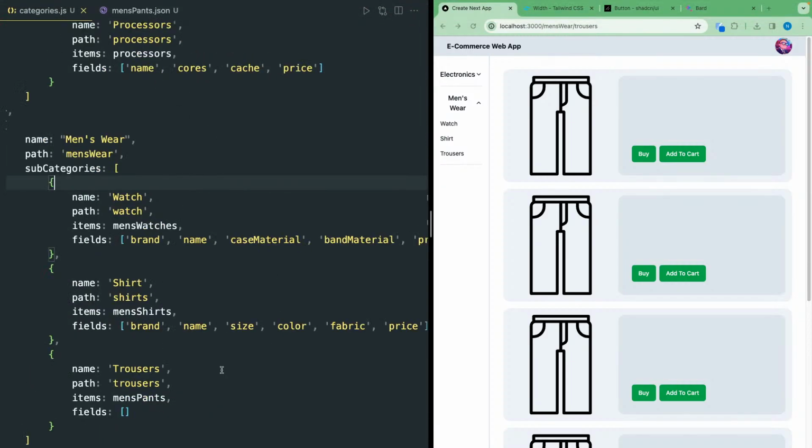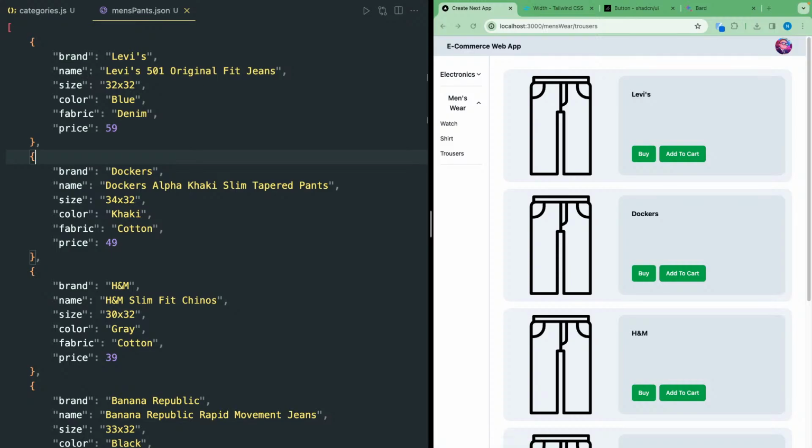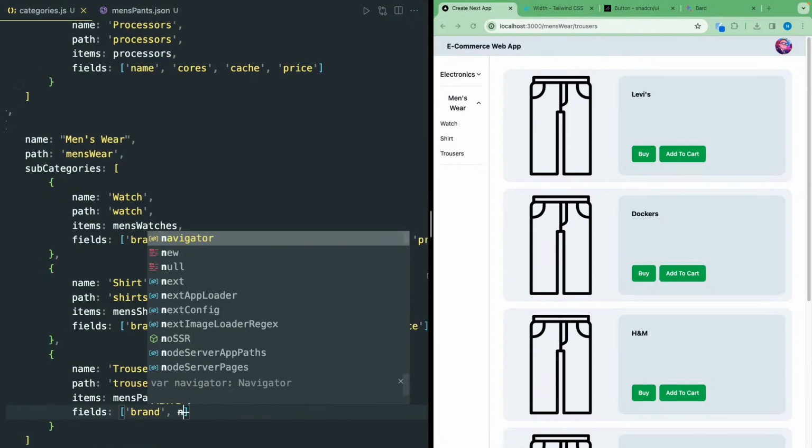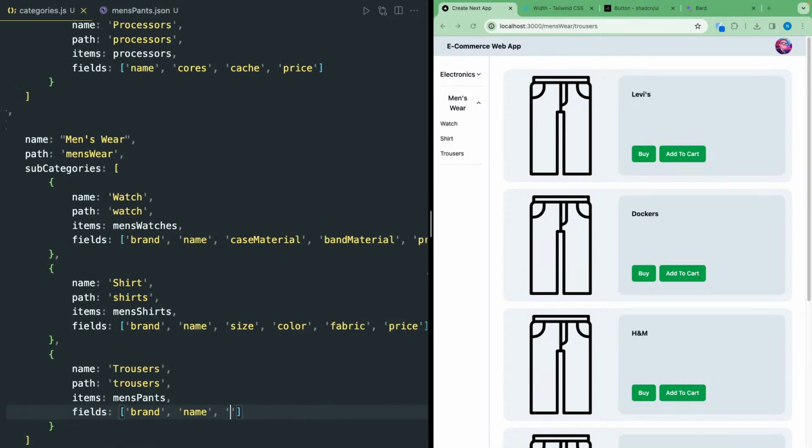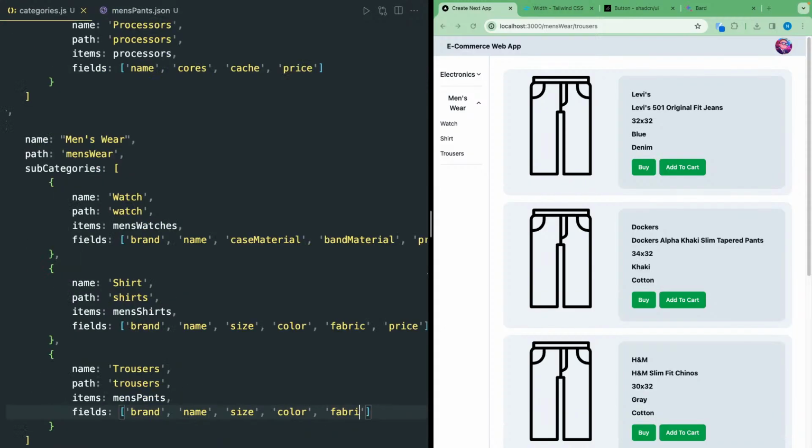Cool. Now inside trousers we have, of course, brand, name, size, color, fabric, and of course price.